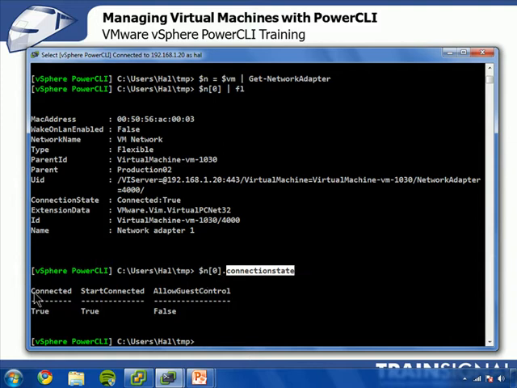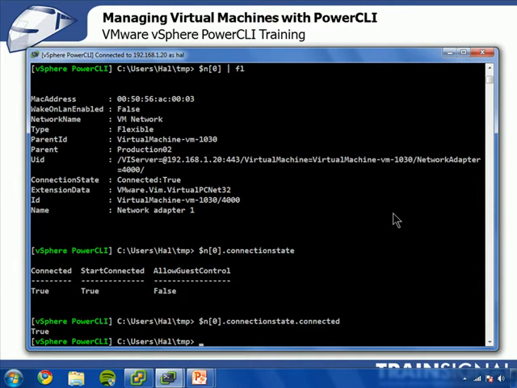One of them is that connection state, but another one is whether or not the NIC is going to start connected, whether the guest is allowed to control it. Let's say connected is true. Now we've gotten to the deepest level here, and when we work with the Set-NetworkAdapter cmdlet, which I'll show you momentarily, you can affect changes to this property.